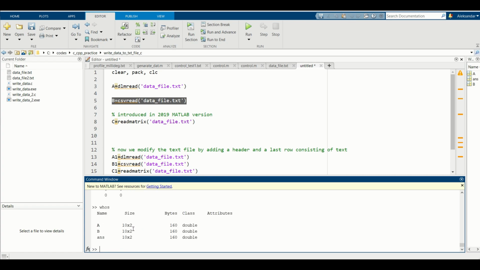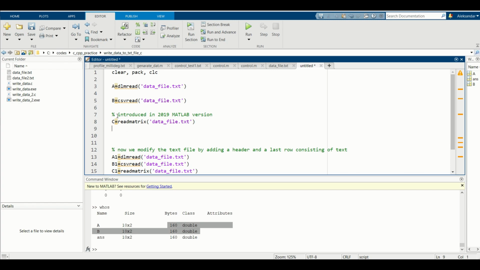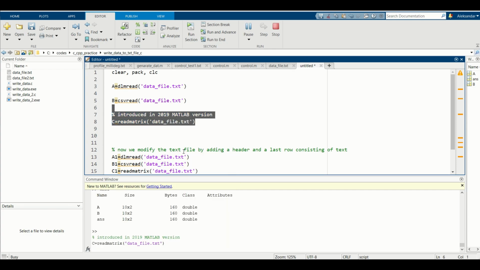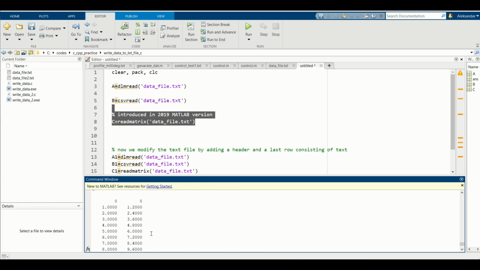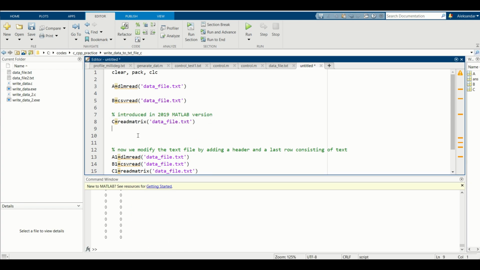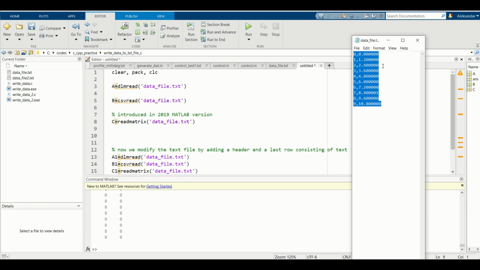And a nice thing to observe is that we have doubles over here. So MATLAB automatically performs data conversion from text to double. And if you're using MATLAB version 2019, 2020, 2021 or 2022, you have this function that's a very intelligent function that directly reads the data. And here's the result. Here's our matrix C again. Here's whos, here's matrix C. A minus C will give us a zero matrix. Okay, so this is a basic approach when your file is super clean.